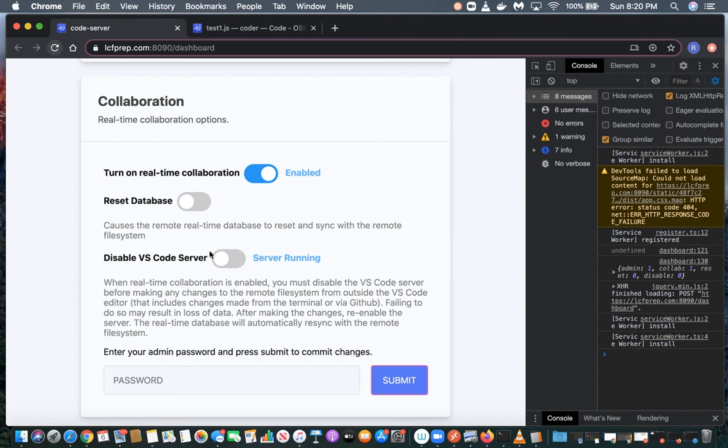And then you can re-enable the VS Code server after you're done with that, and it will sync back up. And as for the middle option here, if you want to just reset the whole database at some point, you can do that. This will not do anything to your file system. This affects the real-time database in Firebase. So you can go ahead and sync that anytime you want.